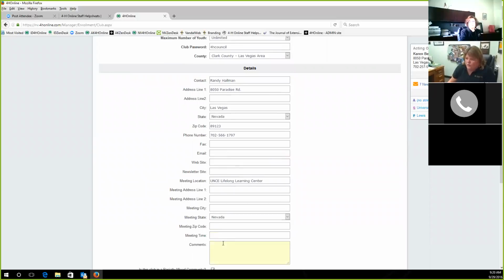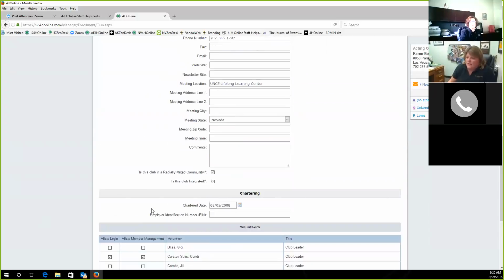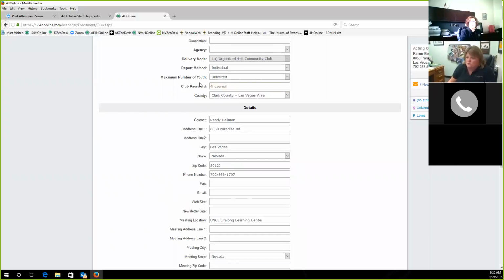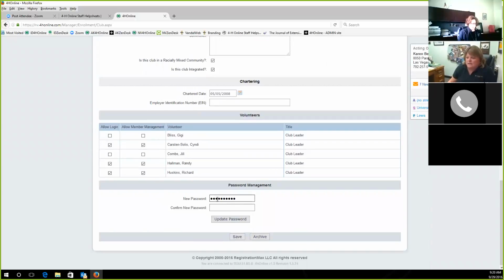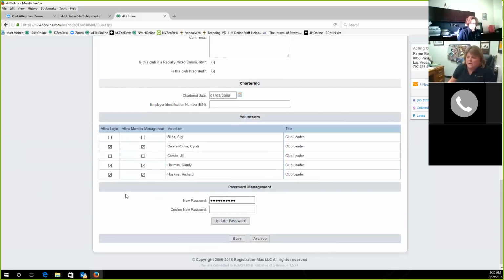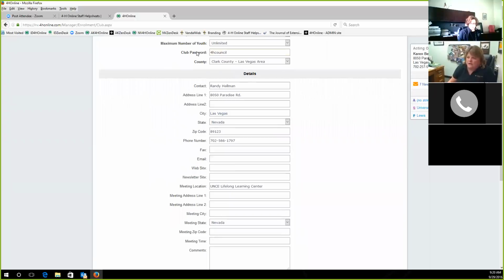The system will automatically generate a club password, and if you are working with your leaders on login, I recommend changing that, making a new password. You confirm it. I think it has to be 8 characters, have some sort of a numeric element to it.